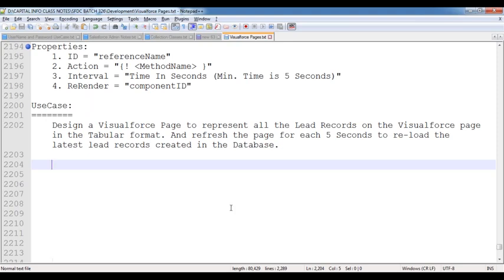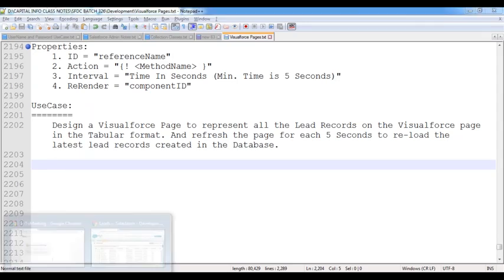So in this case, how can we implement this use case? Now let's see practically. Tell me how to achieve this. What are we doing generally here? We are collecting the lead records from the object and representing them on the user interface. One additional thing we are doing is refreshing the screen for each and every 5 seconds. That's it, nothing else. Now let's see how we can do this functionality.